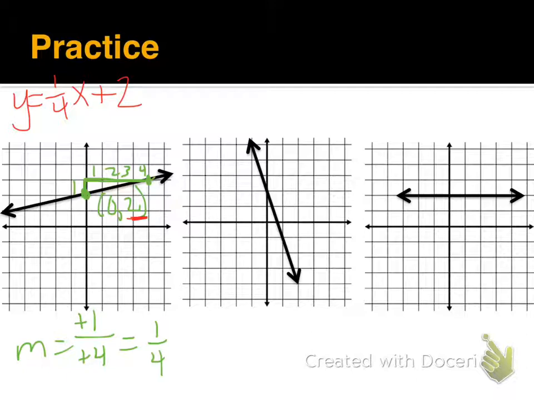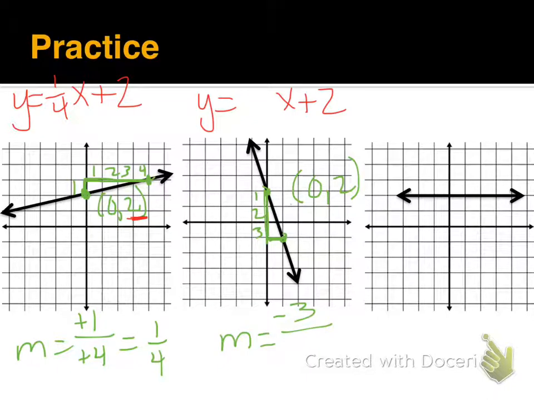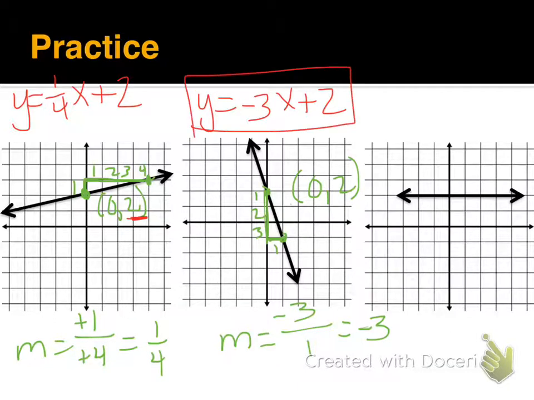Here's my next one. First, I find the y-intercept. This y-intercept is 0, 2. So again, when I write my equation, it will be y equals something x plus 2. Now when I pick my points, I have one point right here, my second point right there, we'll say. I count, I go 1, 2, 3. I went 3 south. So remember, 3, but since I went south, that means it's going to be a negative. Over, I went 1 block east. That's a positive. Negative 3 over 1. I can simplify it, or reduce it to negative 3.